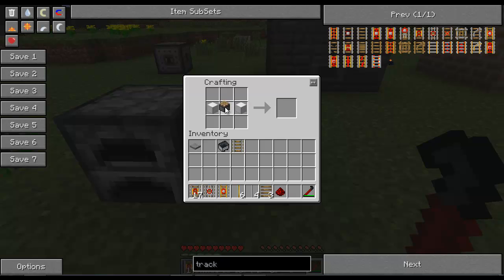Next up is the launcher track. This one's kind of expensive, as you need 1 piston and 2 full blocks of iron. Other than that, it's pretty straightforward, though. So yes, and then you get 1 launcher track. See, that's only 1 for all of that, so that's why it's kind of expensive. Whereas with the control track, you get 16 of them.